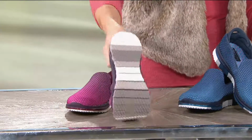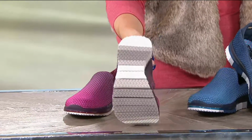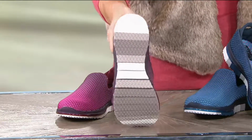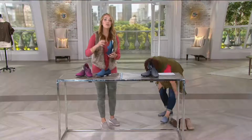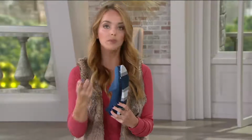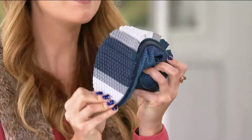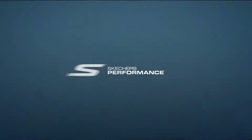First of all, you could see the full-on articulation and just that little bit of pressure from me moving it onto the table. You're seeing that it's going to break at different periods, at different areas of the shoe, which is fantastic. And I'll tell you why that's super important. This is our one shoe that we designed at Skechers that is going to be anatomically correct in the area where that breaks, that you need it for your body. So wherever I bend my foot might be different from where you bend your foot. This is anatomically correct articulation, meaning that that's going to break when you need it to bend, giving you the utmost flexibility from our Skechers Performance line, which, like I was saying, is our high-end technology.